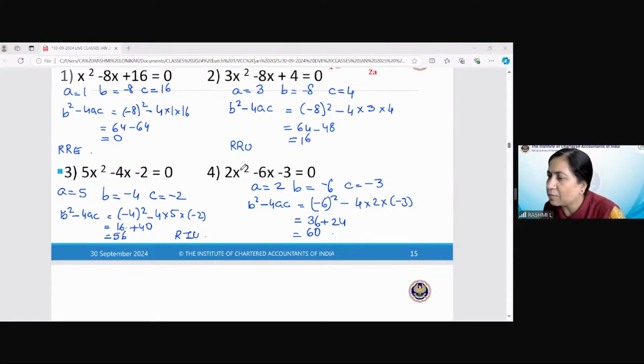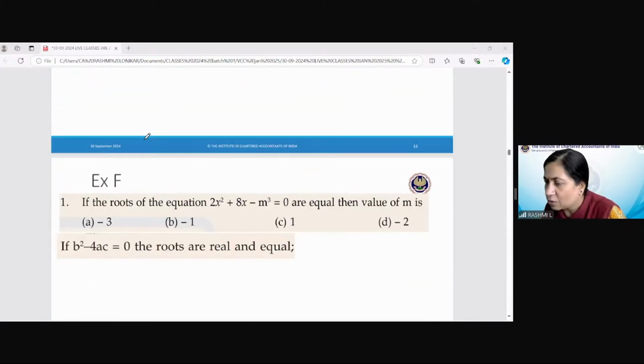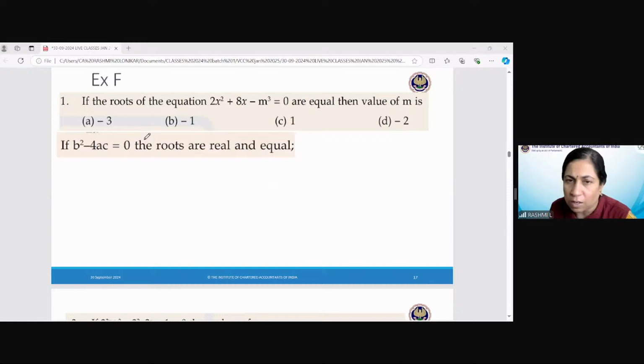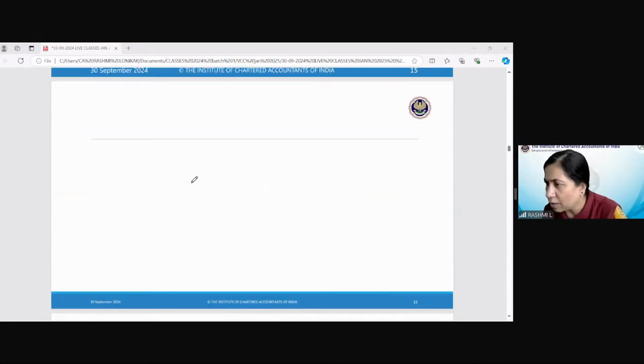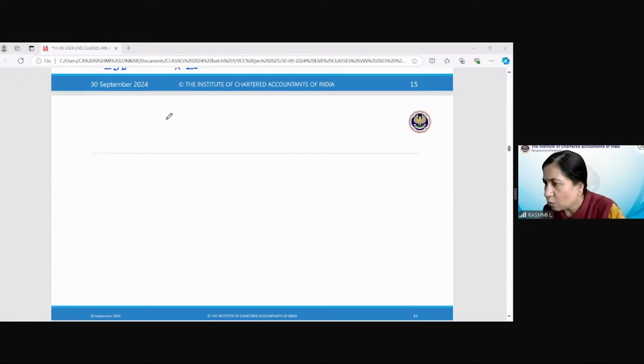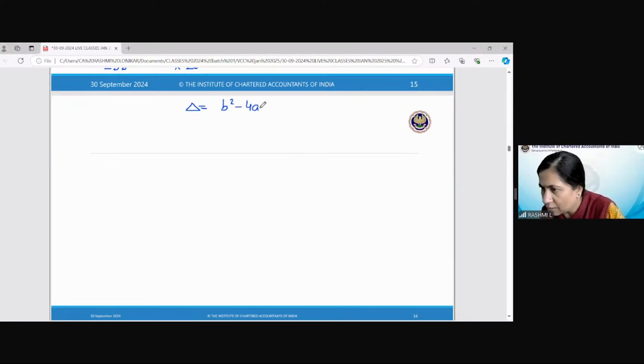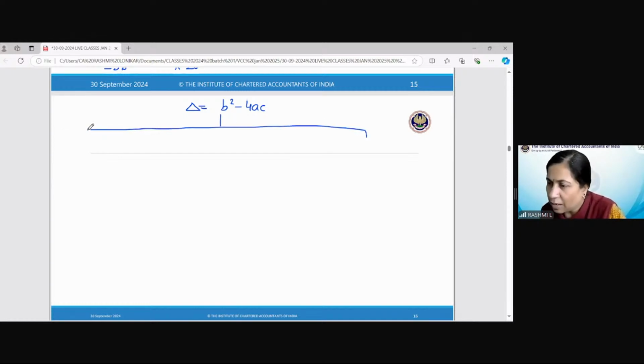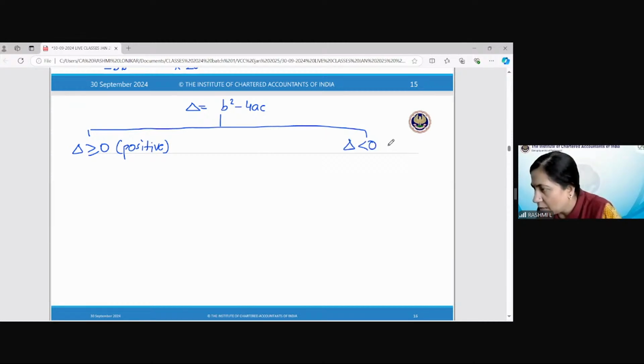Because see, what will happen, they will give you all the options. So some of them will be half correct. So you should know. Before we go forward, let me just revise this. We will find delta, which is equal to b square minus 4ac. जिनको भी समझ में नहीं आया वो थोड़ा सा ध्यान दे. ये क्या हो सकता है कि एक तो मेरा डेल्टा पॉजिटिव है, इसको बोलते हैं पॉजिटिव when delta is greater than or equal to 0, और या delta मेरा less than 0 है, मतलब delta नेगेटिव है.